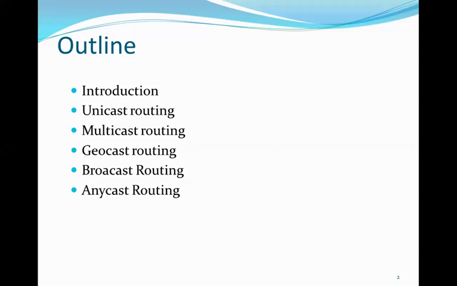So here are the outlines of this lecture. We will have the introduction, then a discussion on different types of routing, such as unicast routing, multicast routing, geocast routing, broadcast routing, and anycast routing. Let me explain these routing techniques a little here. The first one is unicast routing, in which a single node is involved, and this is a node-to-node communication.